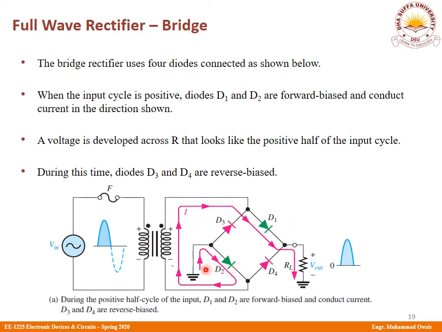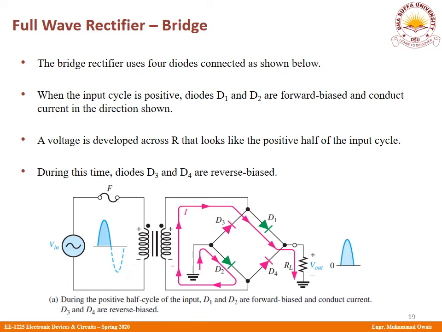This output voltage will be nothing but the secondary voltage minus the two drops of the diodes. How do I say this? By simply applying KVL. If you apply KVL, the loop does not finish at this point. From ground the current flows into diode D2 and back into the secondary of the transformer. This is how the loop is completed. So you get the voltage drop of two diodes. So the output voltage is V secondary minus 2 times the drop across the diode.